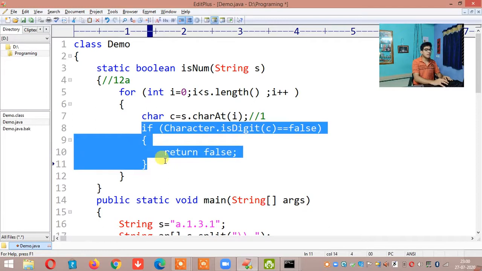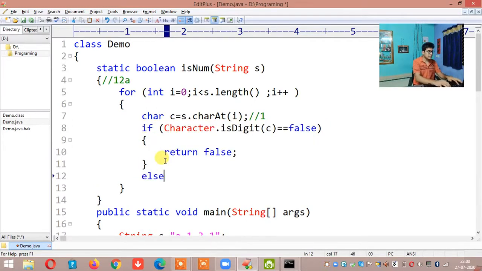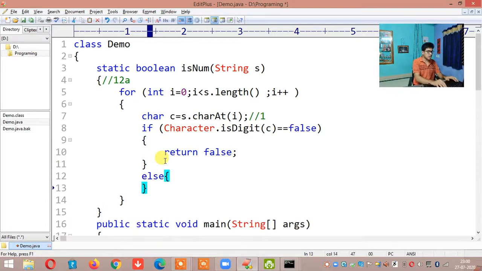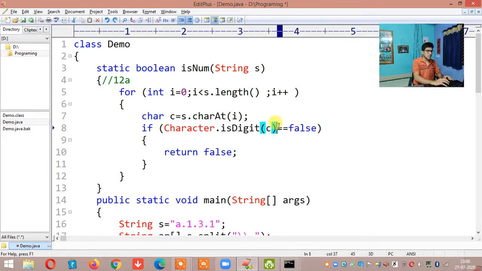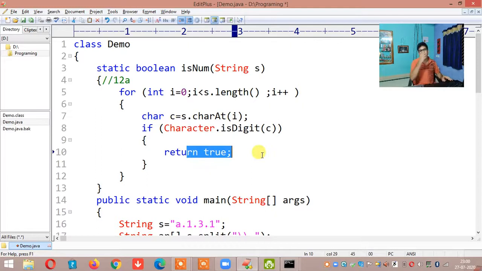So many of you are thinking like this, na? You are thinking that write the else part and return true. Don't think like that. Or some of you might be thinking that if your character is a digit, directly return true. Definitely, I'm telling you, beginners will think like this. You are thinking, hey, the first character is 1, is 1 a digit? Yes, 1 is a digit. Return true, you are telling.